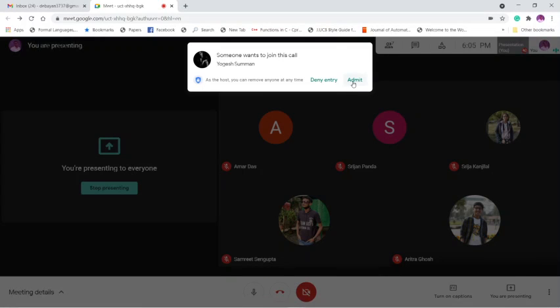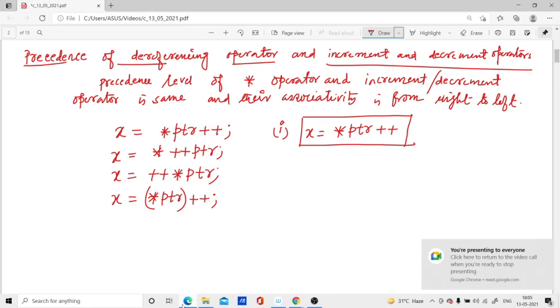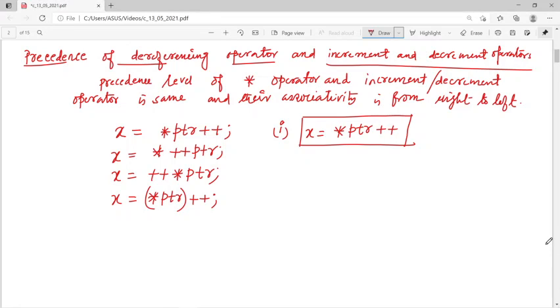It means that first the value of star ptr will be assigned to x, and then the ptr will be incremented, ptr plus 1.